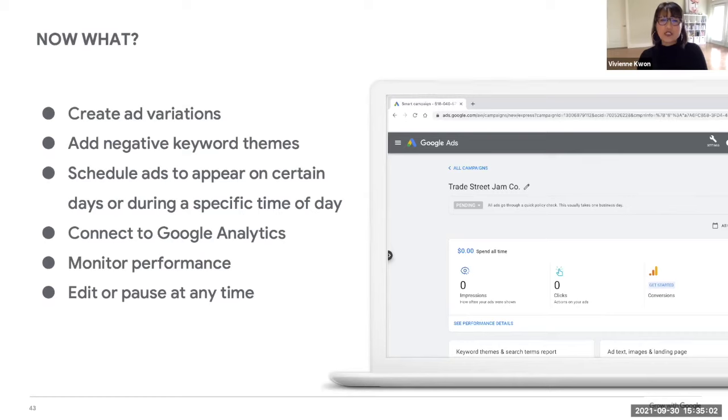And the reason this is really important to consider is you get to learn about your audience a little bit more quickly versus trying to learn based on one ad. So these are the next steps that you can consider as you become more and more advanced. And you can try different keywords and themes as you consider adding more ads into your basket.